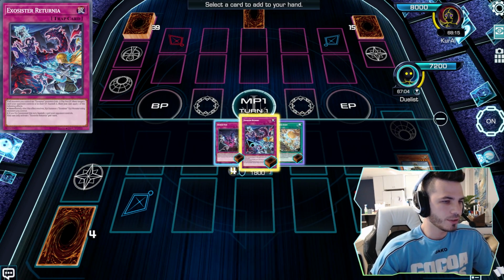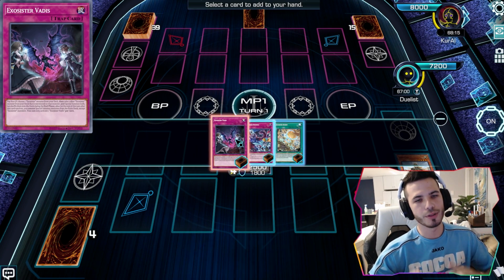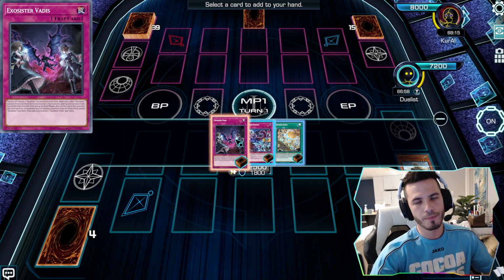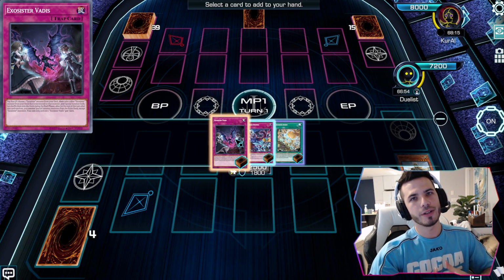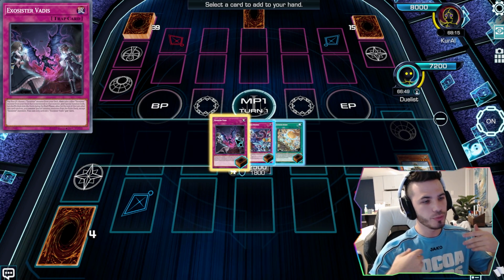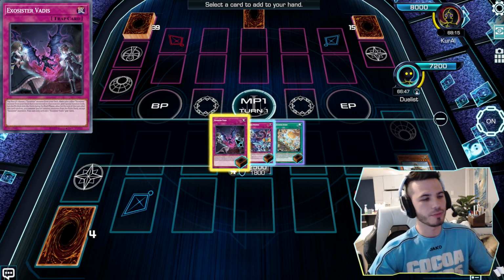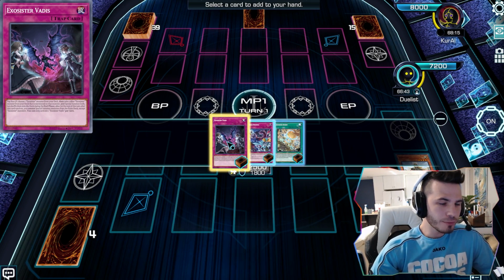So we're going to go ahead and search the Exosister Vadis, which will allow us to put 2 different Exosisters on the board. And why this is important is that anytime a card is moved in either graveyard by your opponent's means, you can just jump into Exosister Exceed with your face-up Exosisters. So that's your main choice.